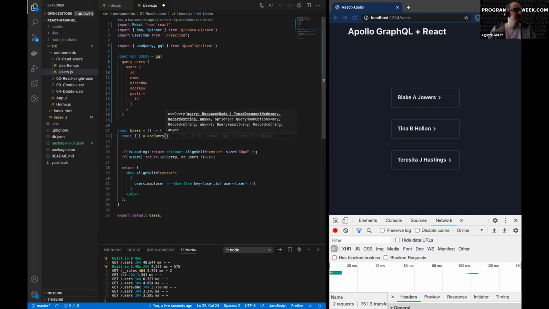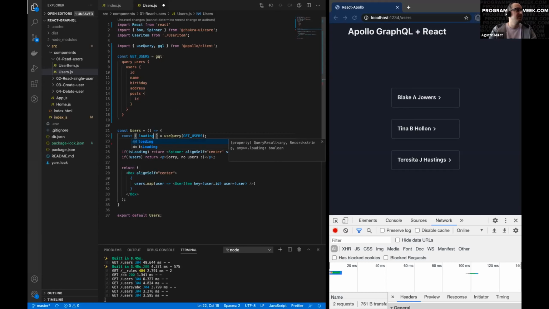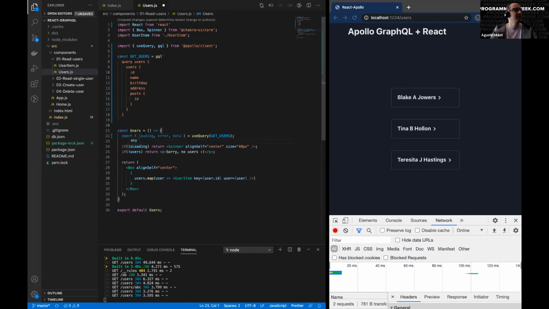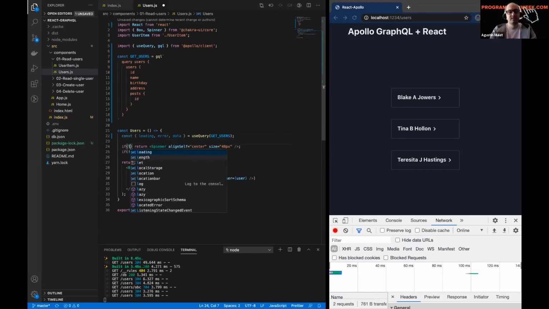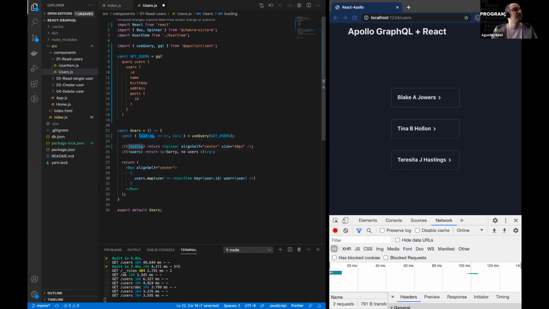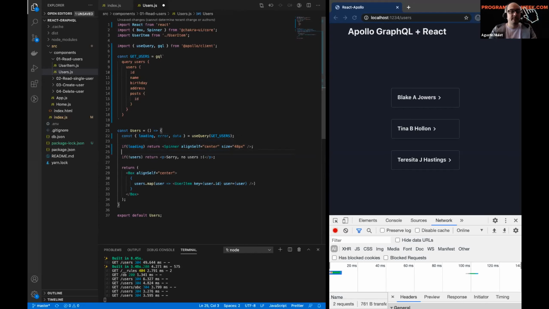We said that the query is going to be GET_USERS, and this returns three things: a loading state, an error state, if there's any, and the data. So loading is not going to be managed by a Boolean that we define, it's going to be managed by the loading state of the Apollo hook.